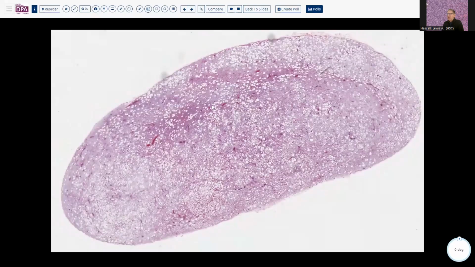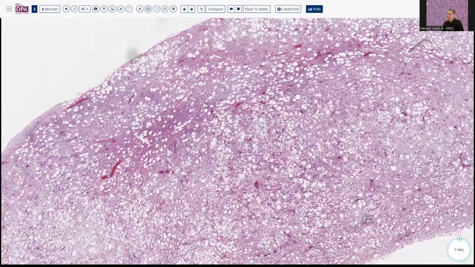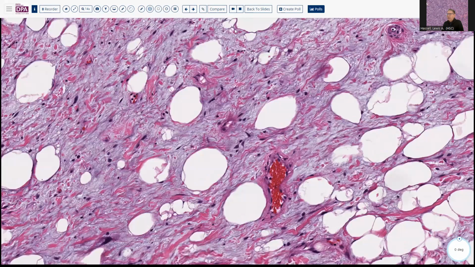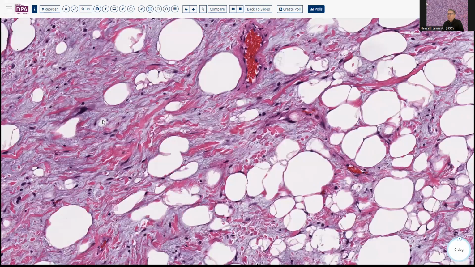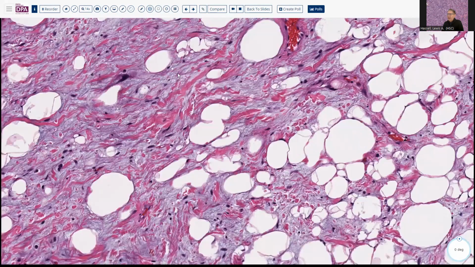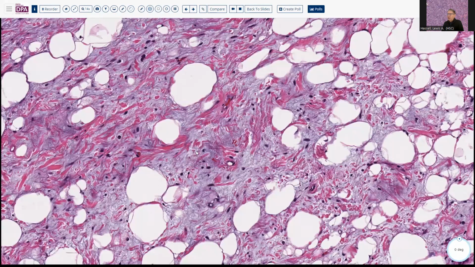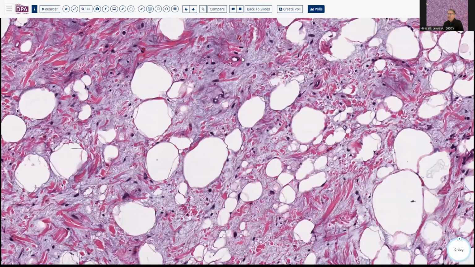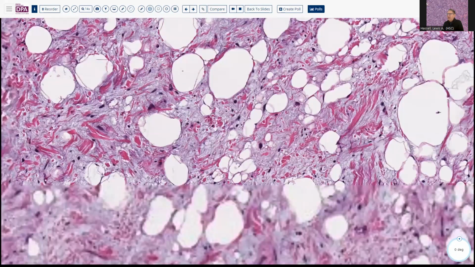So here's one which has a very striking amount of myxoid tissue. And you can see, again, this rather coarse collagenous tissue with a degree of nuclear pleomorphism in the spindle and stellate cells. So here's a nice one here with a kind of triangulated nucleus. Again, you see the abundant myxoid stroma and this coarse collagenous background. Here's some binucleate cells with atypia. Here's maybe a little bit of a lipoblast-like cell. And you can see these cells here.